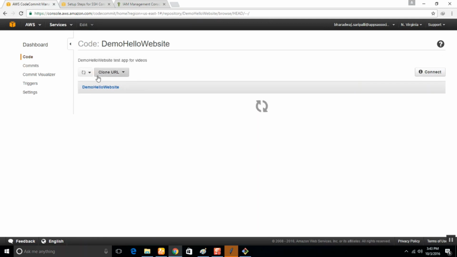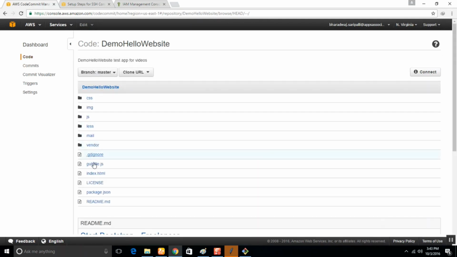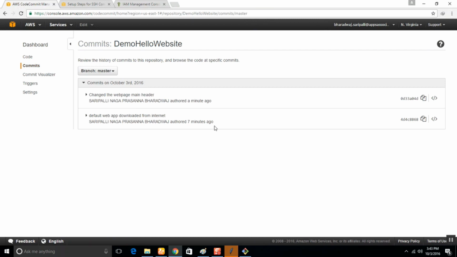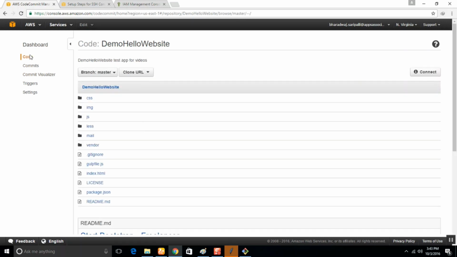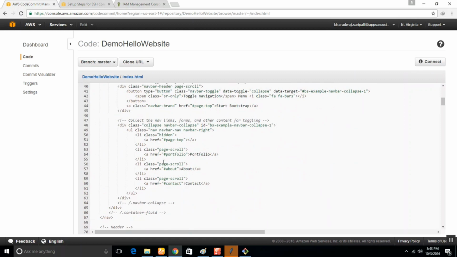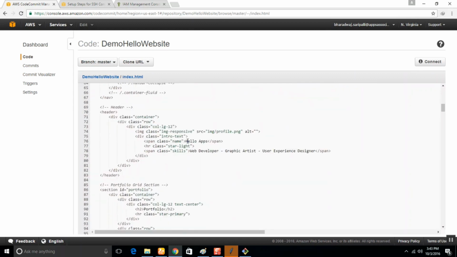Let us move to code. Let us see commits. See, it's showing default web app downloaded from internet. This was the first one. Changed web page header a minute ago. If we go to code, find it here, showing hello apps. This is how we use CodeCommit.